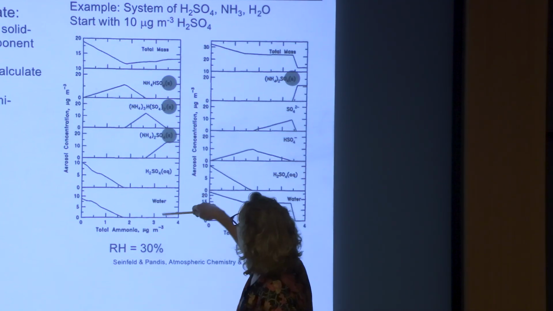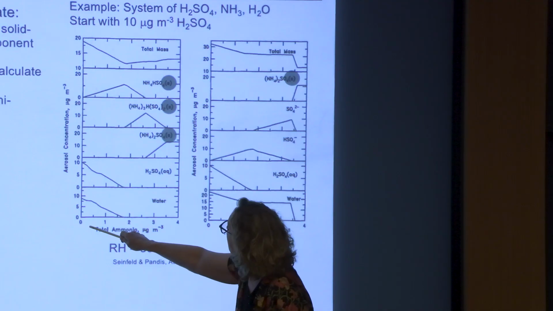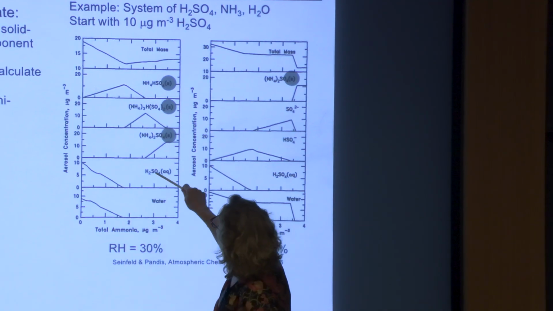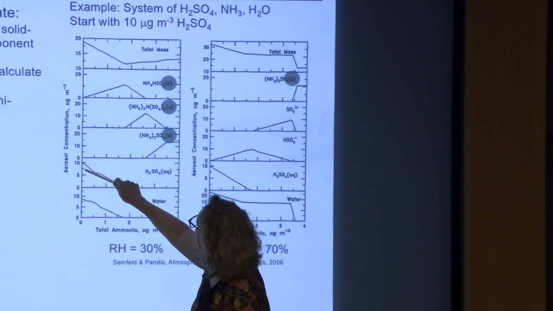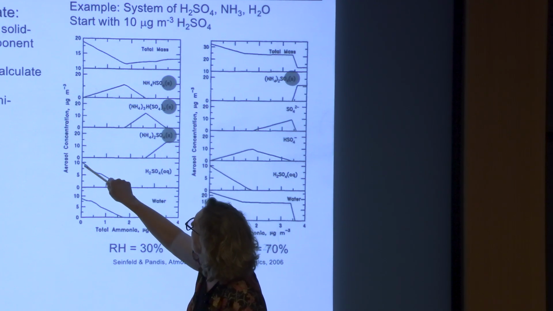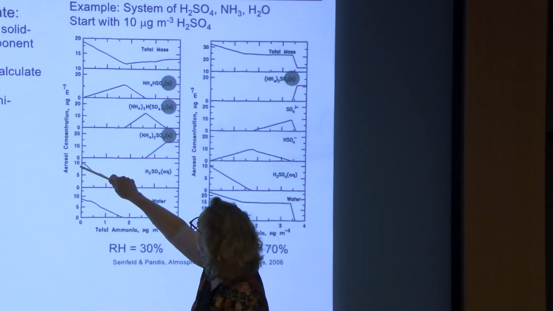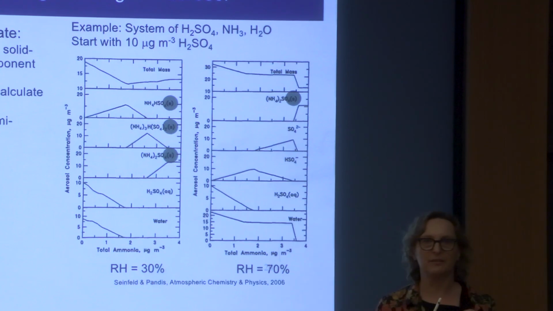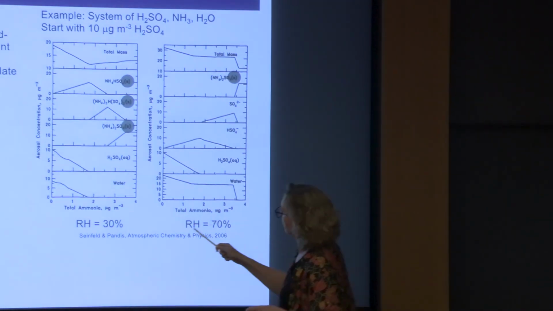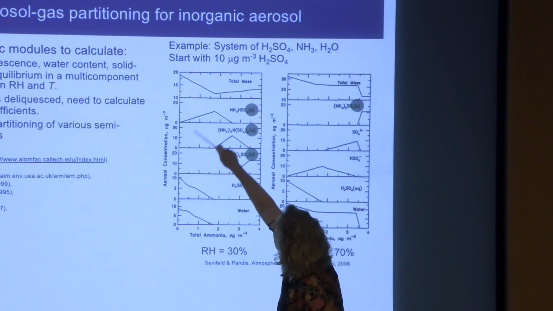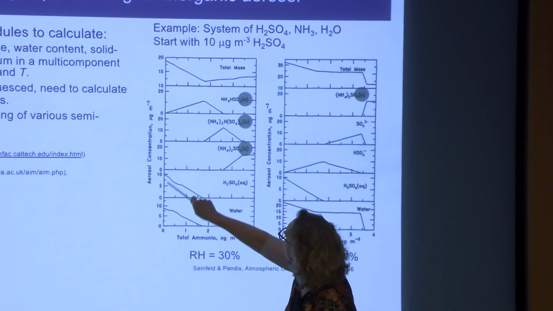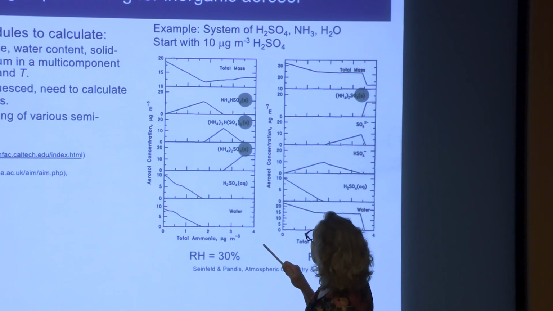This one, the drier one. So we start out, if ammonia is very low, maybe 0, we have H2SO4, and everything is in H2SO4. Like the 10 microgram that I started with, it's all H2SO4, like sulfuric acid. And sulfuric acid is very, very, very hygroscopic. Even though the relative humidity is low, it grabs some water, right? So that's this point. And we have nothing else. And so the total mass is just H2SO4 and water.